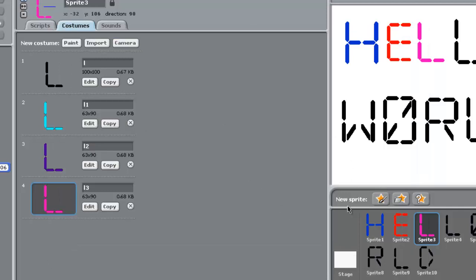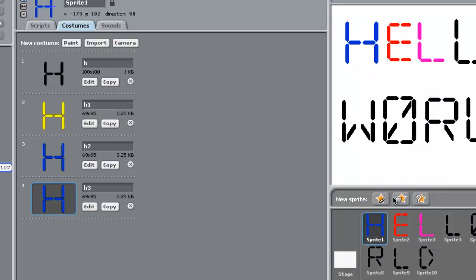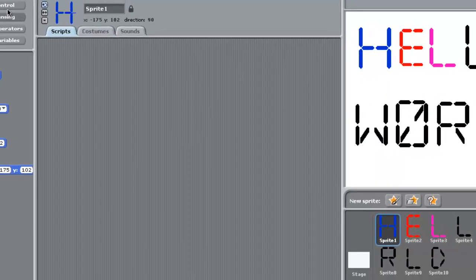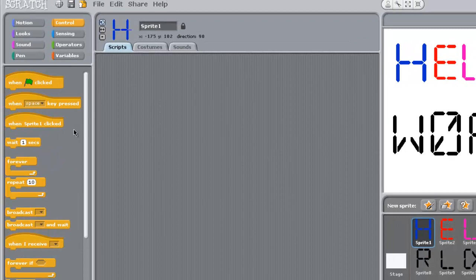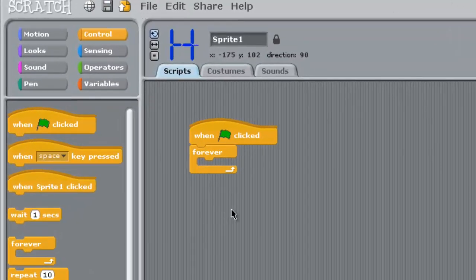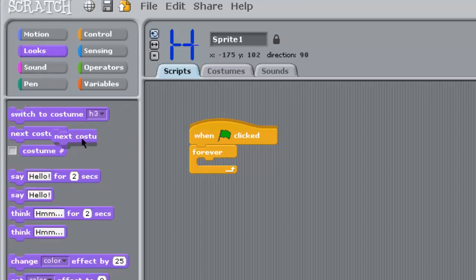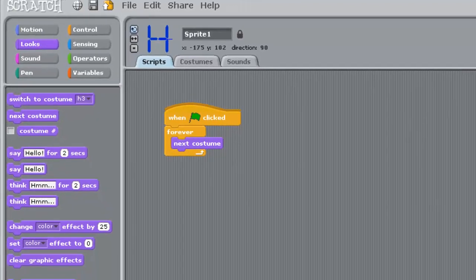Now let me write the script for sprite 1, sprite 2, and sprite 3. For example, when green flag clicked, do what? Forever, put a forever block. Forever is used to repeat whatever comes inside this block forever. Now do what? Click on looks and next costume. So let me click on it.